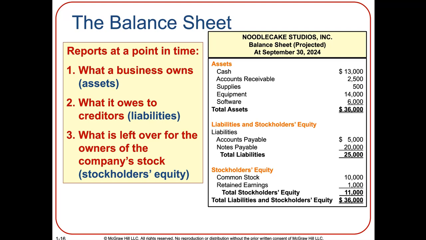So cash is already cash. Accounts receivable, that is sales that we made in previous periods to customers, but they haven't paid us yet. And again, that's usually 30, 60, 90 days. Supplies, usually we're using those up in a few months. Equipment, those could go on for years of using those. Software, again, we're going to be using software for years, right? So you can see that that's kind of the order in which we put those.